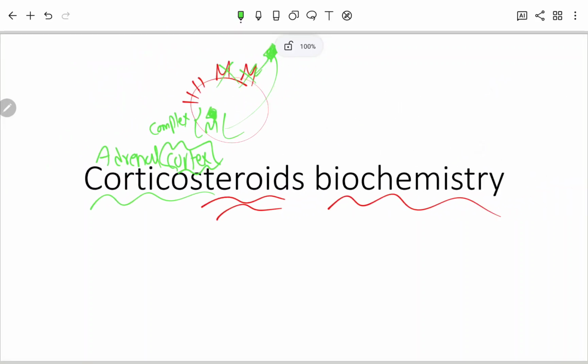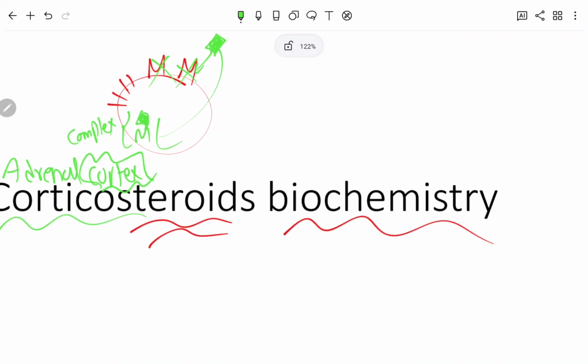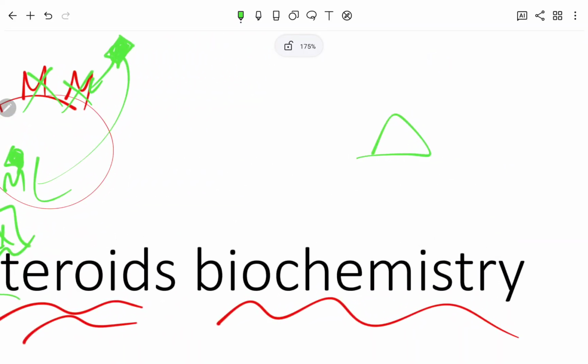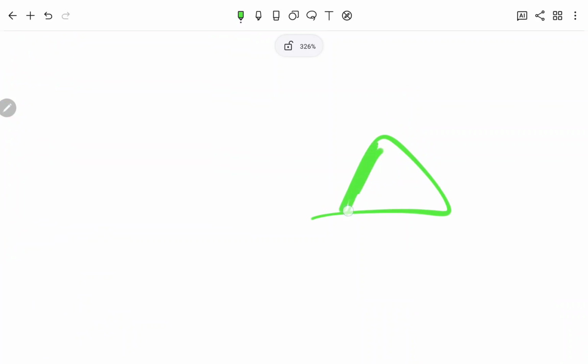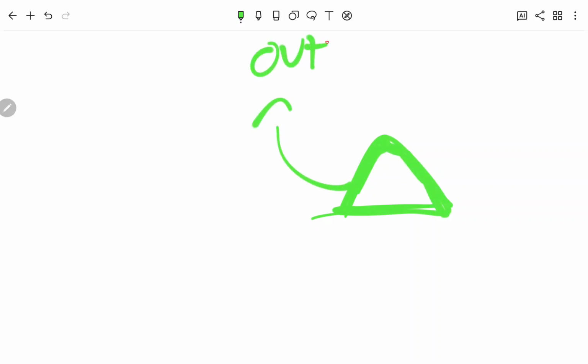Now, just to serve as a reminder, here's the adrenal gland. It sits atop of the kidneys. However, the adrenal gland has two parts to it. Here we have an outer part shaded in green, and this is the outer cortex. It is the cortex we've just mentioned, which is responsible for the synthesis of corticosteroids.